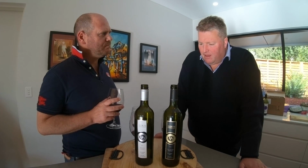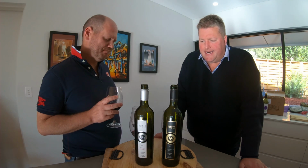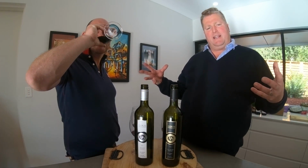I think it's interesting to be tasting two in the same range, two in the same stable, as it were. It's interesting to do that, and I think a wonderful thing to do at a dinner party is to have a couple of wines from the same winery, so you can compare which ones are different, and why they're different, and then you can have a conversation like this at the end of the dinner. I think there's something to be had for that. The differences are very obvious. So I can really say that any palate would notice the difference between these two wines, meaning that you can have a lovely conversation about wine at your dinner, choosing a couple of wines from the same winery.